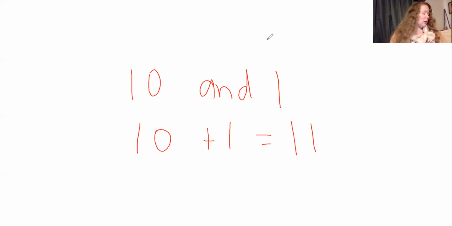So let's do another one. Let's look at number 2. Number 2 has clouds in the sky, and it has a number 12, so it must equal 12, right? So how many clouds are in that first 10 frame? 10, and here's their and.